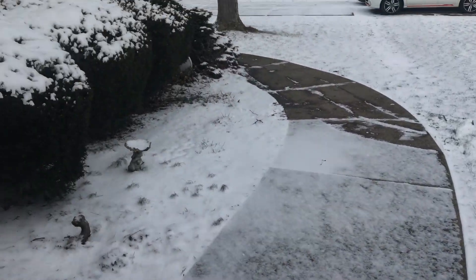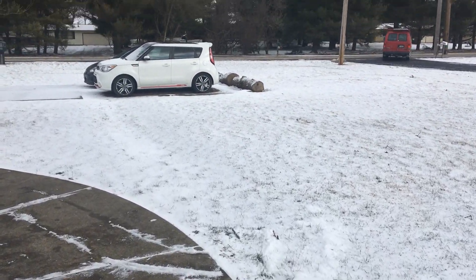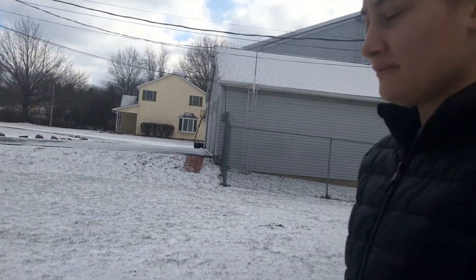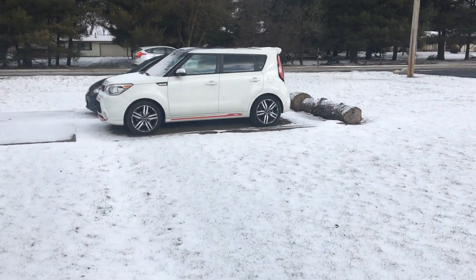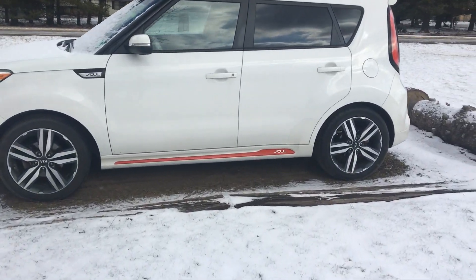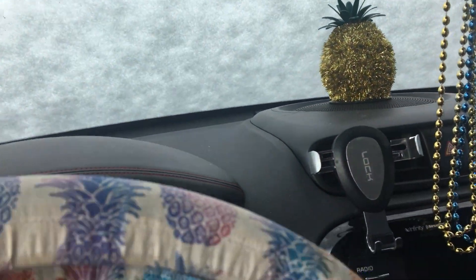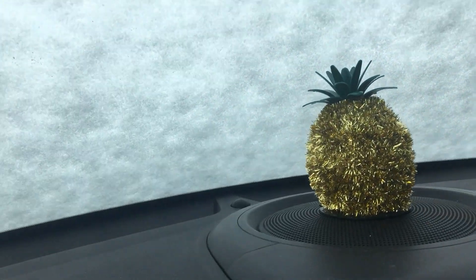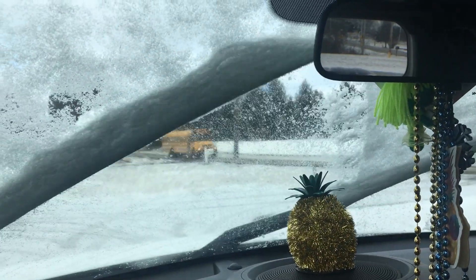Okay, so we're leaving now to go to Wendy's in my car. We live in Ohio — the weather is always a question of the day. It's pretty cold out, and for all of you that are not from Ohio and you complain about the cold, you don't know cold until you've lived here. And there's my little pineapple — this is my Kia Soul, my baby, I love my car.